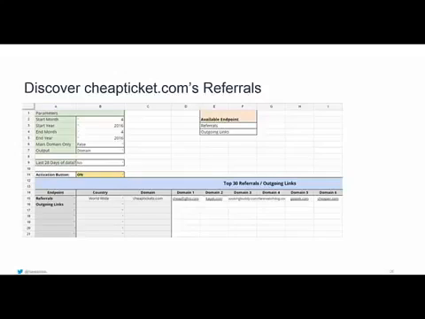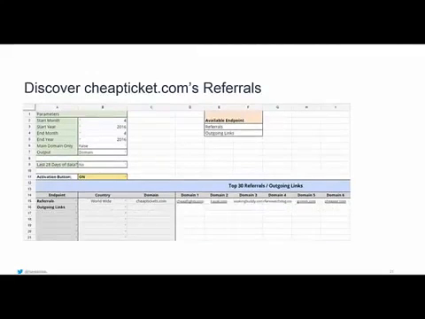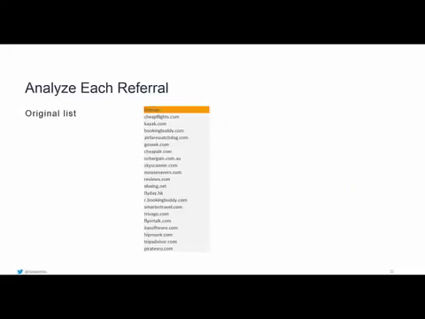But just to give you an idea of how easy it is to pull additional websites, we can now take the top 30 referring domains and look at their referrals to go further up the chain. You can see here, there are already a few interesting websites, deals.woo, Brad's Deals, which you can probably advertise with as well. Again, we want to look at mobile traffic percentage, but to keep things simple for now, we're just going to look at cheap tickets. But just so you can see the ease of use, you can easily add a number of more websites.